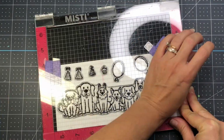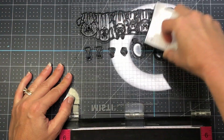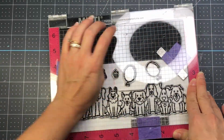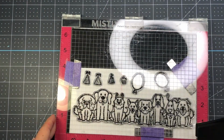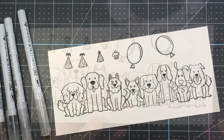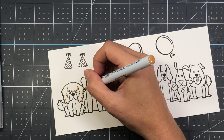I'm going to be using my Versafine Onyx black ink. It gives me a really nice black impression. So I'll go ahead and stamp this down, and then I'm going to start coloring up this stamp set. I'm going to be using my Zig Clean Color Real Brush pens to color up all of these images.